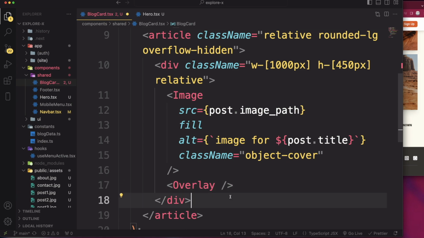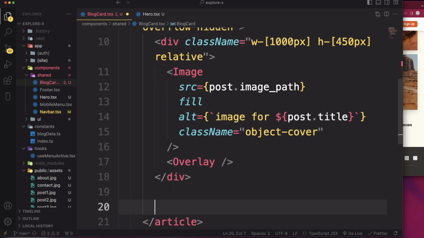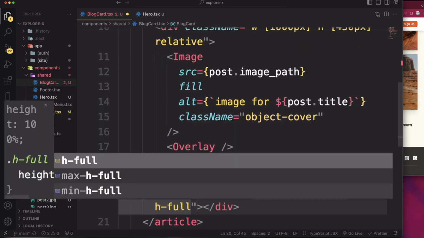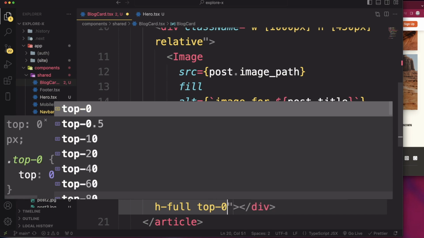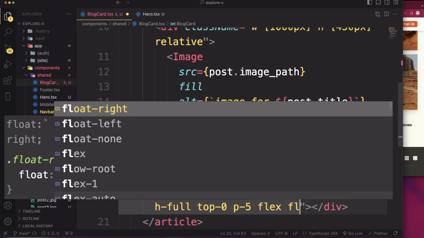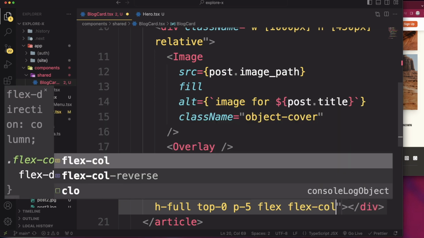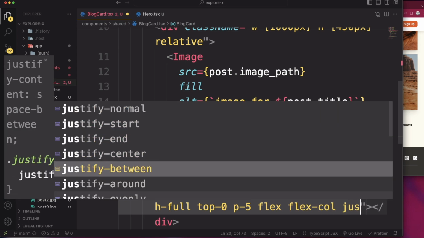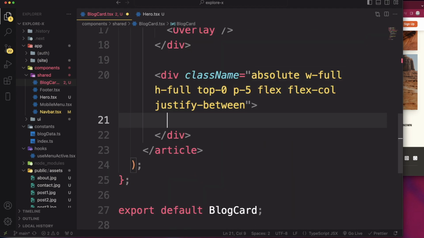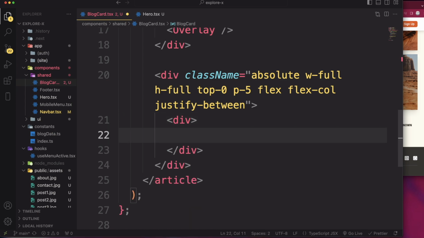So right underneath this div, we're gonna have another div. We have a class name of absolute, width of full, height of full, top of 0, padding of 5, flex-col, and justify-between. And in here, I have a div with no class name.